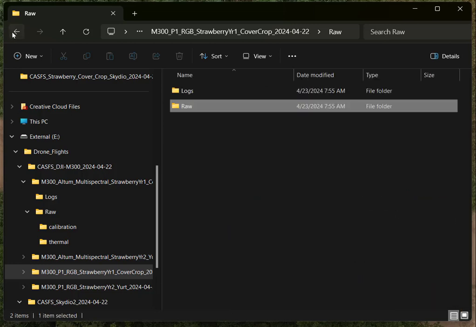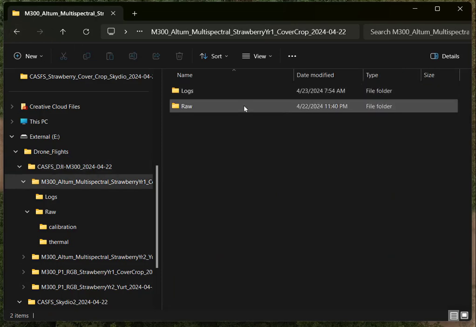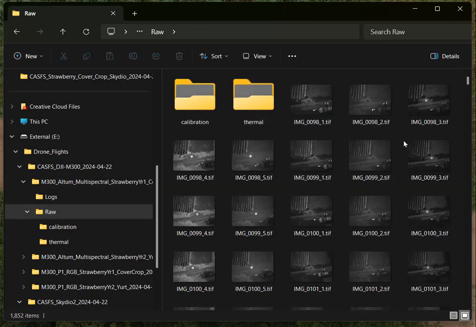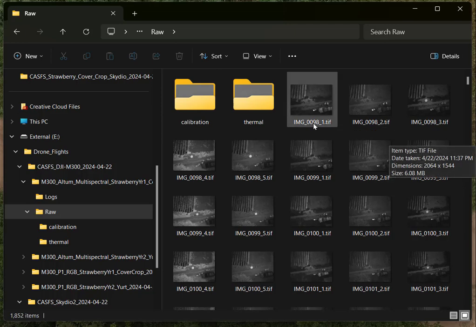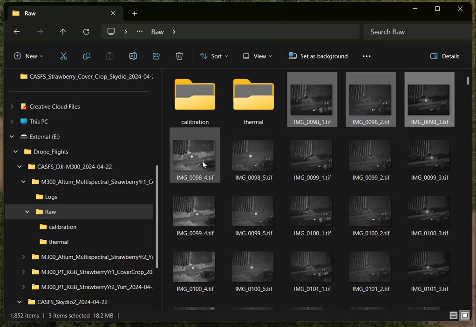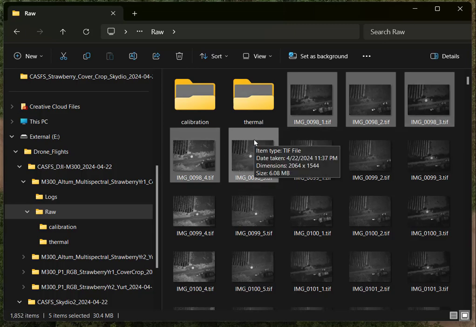But I did want to show you the multispectral folder, and I've done a couple of things here with the multispectral data. The multispectral data comes in separate bands. So instead of being a compressed image consisting of red, green, and blue, this is actually a 6-band image set. And so you'll see here image 98_1, 2, 3, 4, 5. And there's a 6th image, thermal. We'll take a look at it in a moment. But these 5 images are all images of the same thing, but in different reflected bands of light. And so we can use that to build what we call a multispectral image or a multispectral raster.